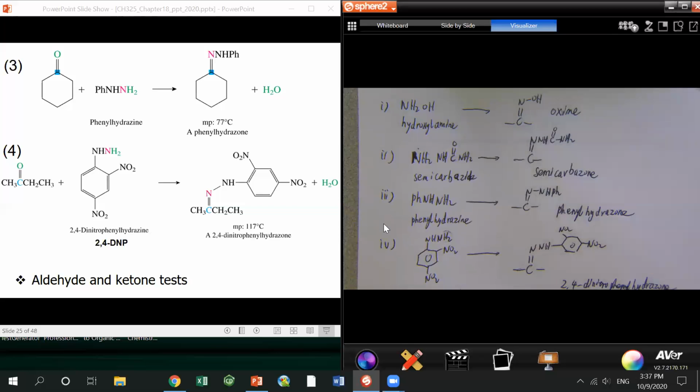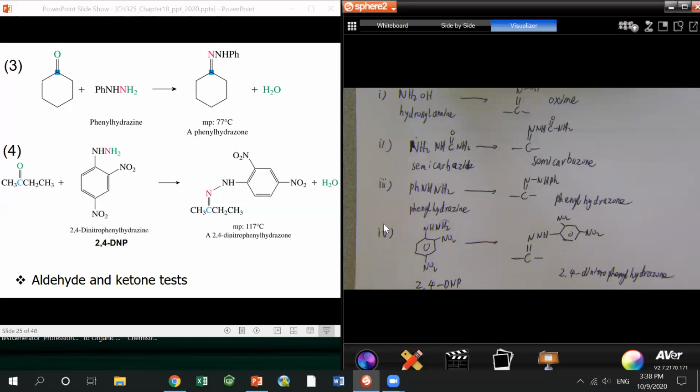And this imine compound is a solid with a very distinctive melting point. A little bit of change in the aldehyde or ketone structure makes a big difference in the melting point. So people developed very long charts, where different aldehydes and ketones have different derivatives with different melting points, and then you can figure out which one it is. When I was an undergrad student, we used this way to figure out an unknown aldehyde or ketone, because at that time we didn't have any mass spec. But nowadays, you guys have a much better life.